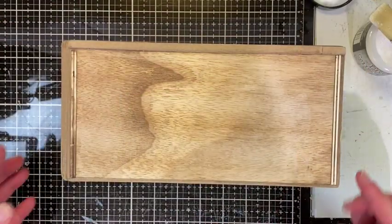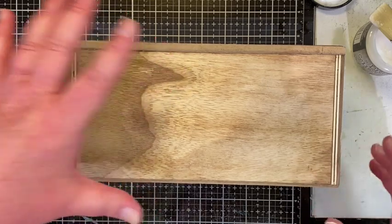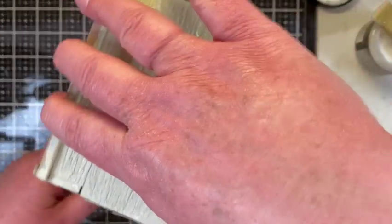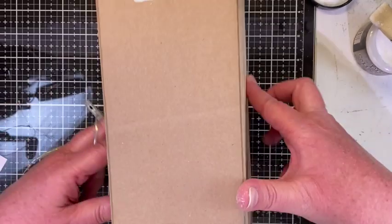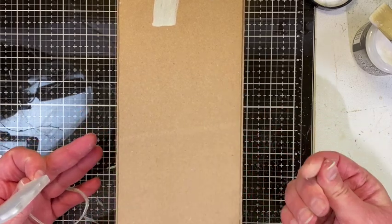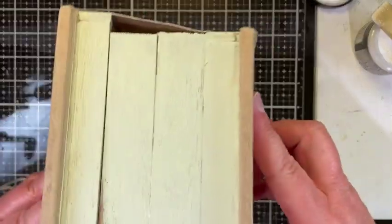One other thing before I get started covering it is that I realized I was having trouble deciding where I wanted to house the battery pack. Because I wanted people to be able to turn it around this way if they needed to, so that the binding would be out, I didn't want to attach them to the binding. Didn't want to, of course, attach them to the cover. So that kind of left the underneath pages.